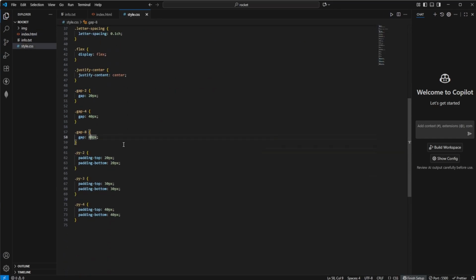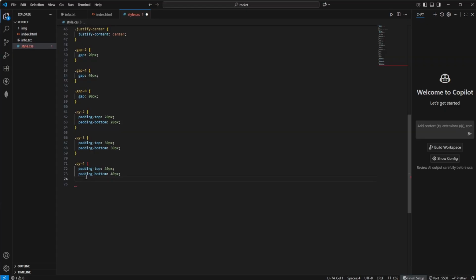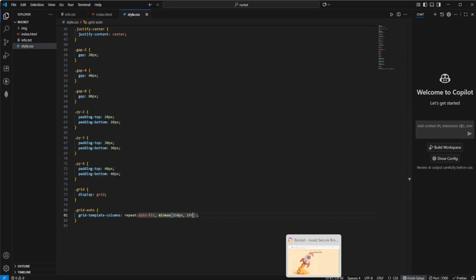And now we're going into the style sheet to create those classes, and I'm going to say .grid is basically just going to set display to grid, while .grid-auto is going to create grid template columns. I'm going to repeat as many times as it's basically needed, so I'm going to use autofit to decide this automatically. And now I'm going to use minmax. The minimum width for a column should be 250 pixels, and the maximum width is basically 1fr. So if you have space, take up 1fr of the available space. Otherwise, once you get below 250 pixels, just get the item in the next row basically.